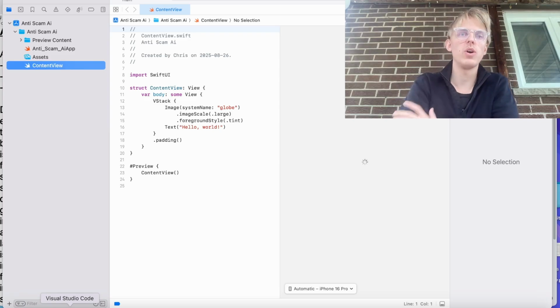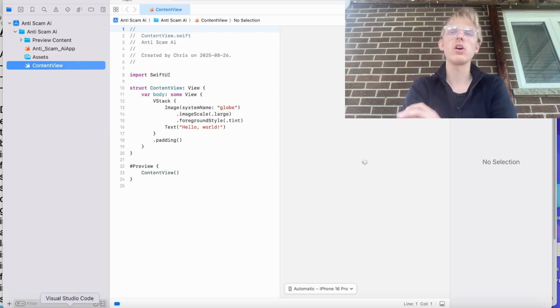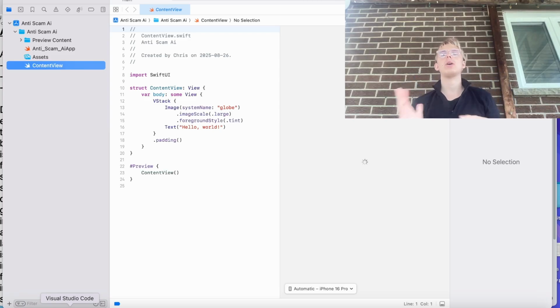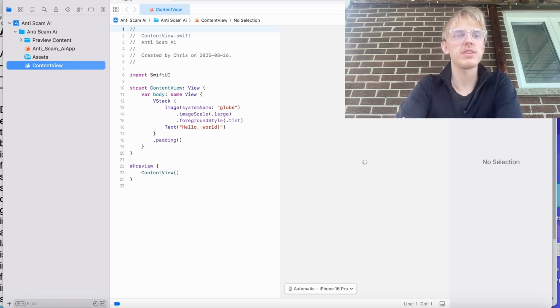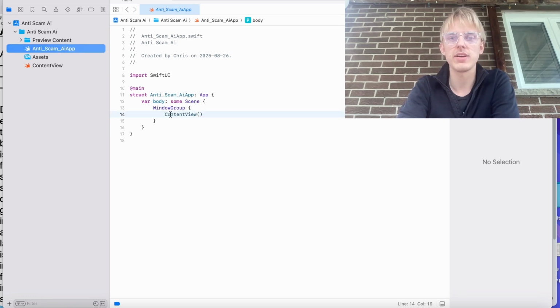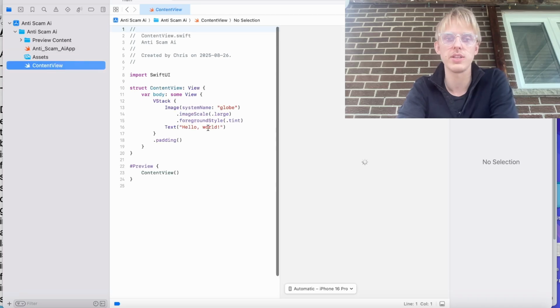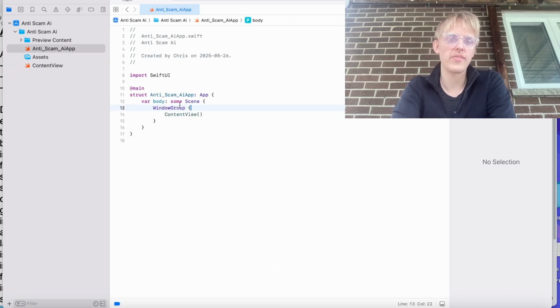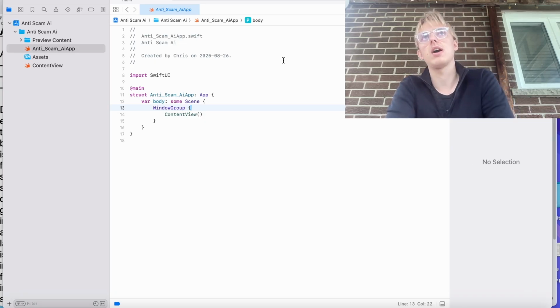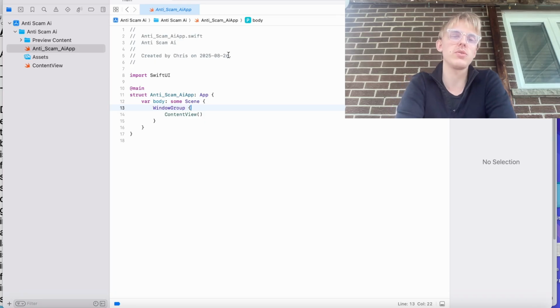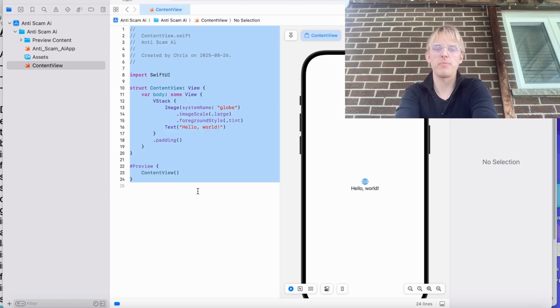What you get when you open up an Xcode project is already something you can run. You don't need to do any setup. You're already gonna have this entry file, and this right here is your router. So you can change that to whatever different file, or you could just use the default content view file. If you have any other steps, like for some of my apps, I have an onboarding screen. I say, is onboarding complete? If onboarding is complete, you can then pass through to login. If login is logged in, then you can pass through to content view. So just copy and paste this.